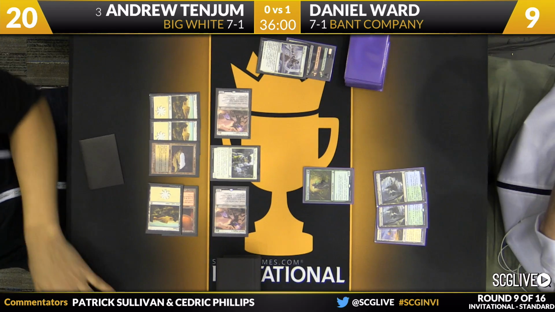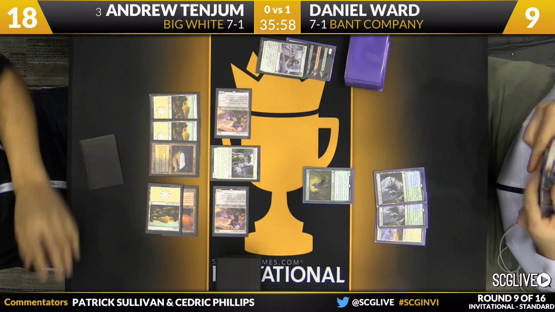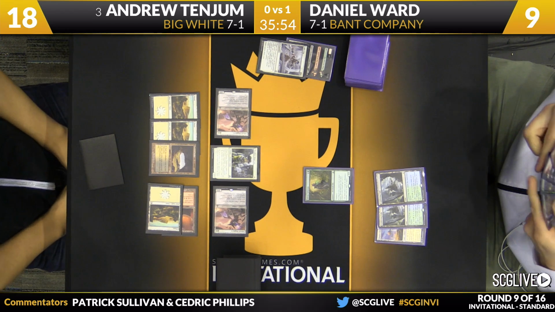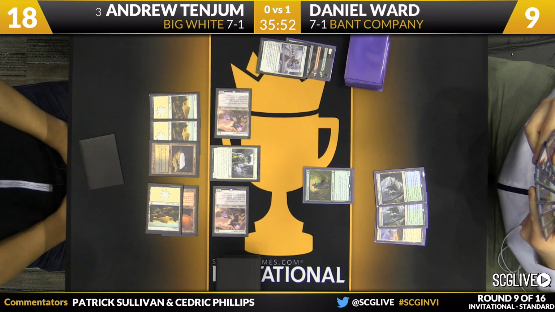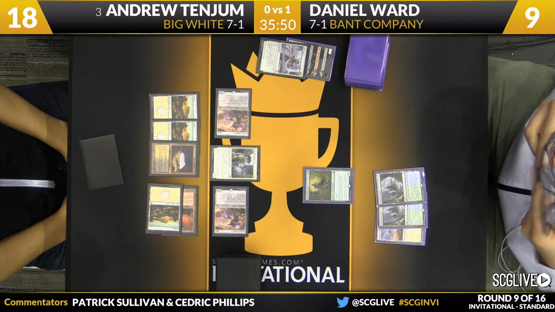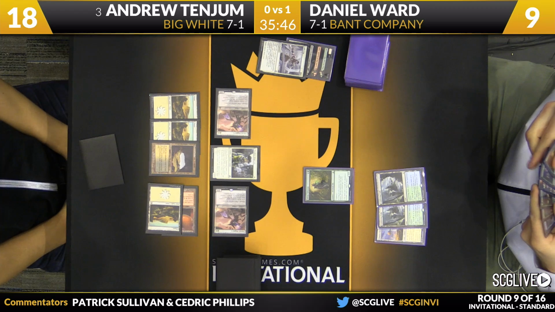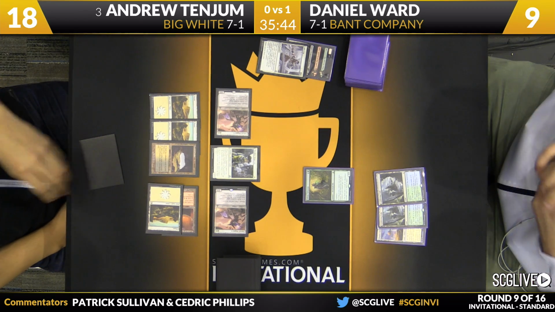Here comes the Sylvan Advocate. Tenjum will take the damage. Not going to block and displace the Inspector just yet. Wants to be able to leave up the ability to maybe displace something else or displace one of Dan's creatures.